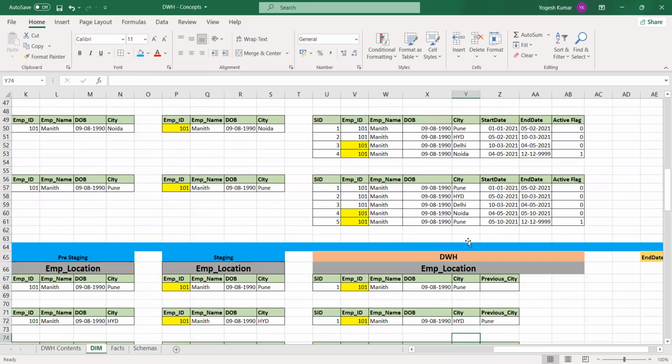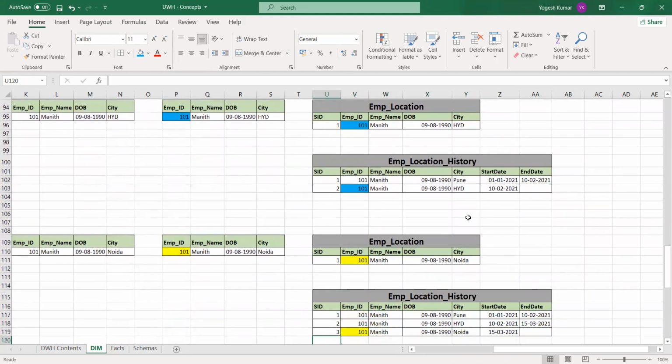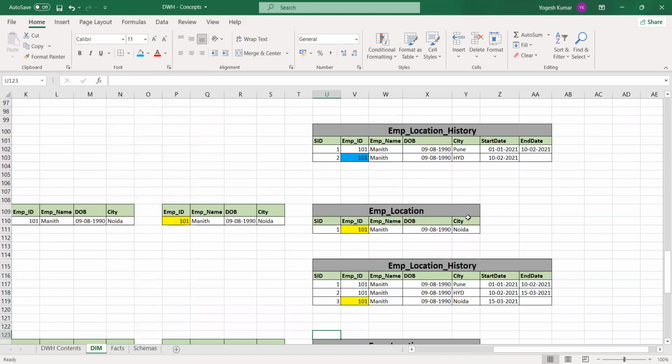Are we keeping the same kind of record in type 4 in one of the main tables, the latest record? Yeah, one second. So there is one main table in type 4. We are keeping the latest record, right? So that is nothing but your type 1 kind of table. You can think like that.